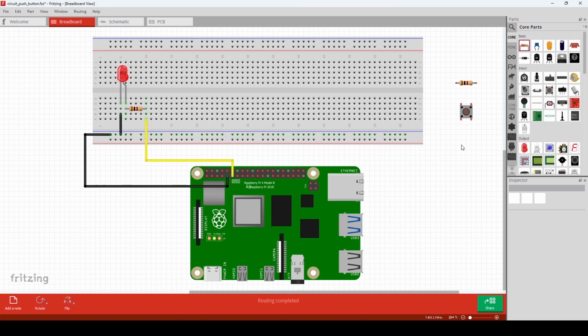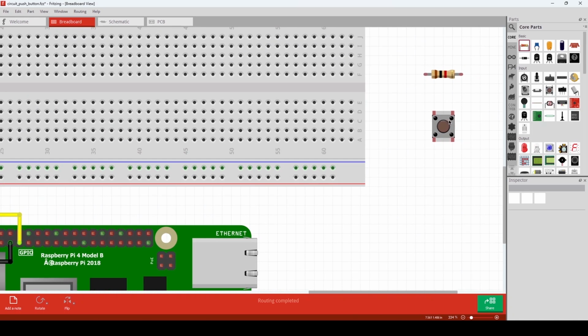So here I'm back on my circuit. I will first show you with this software and then with the real circuit. We still have the LED here. We're not going to touch anything about that, but we have two new components here. We have this push button and we also have a 1 kilo ohm resistor. That's the exact same model as we had for the LED. And once again, even if you see Raspberry Pi 4 on my software, it's the same for Raspberry Pi 5, Raspberry Pi 3, etc.